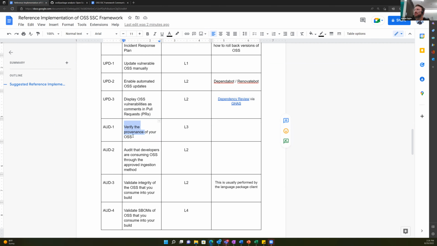Verify the provenance of your OSS. Different people describe or define provenance in different ways. And so this is one of those things that I think I could probably do a better job at improving the definition of provenance, like what is actually being verified, before I come up with a recommended solution here. For a GitHub repo, what I want is the repo that it came from and the commit hash from whence it came. That's provenance to me, but I definitely think that there are other answers that could come from a non-Git type of repository. Oh, this is like the Git bomb project, I think. This is the provenance that we have in our open source SBOM tool, actually, right? Right.